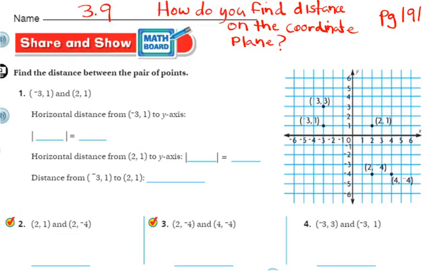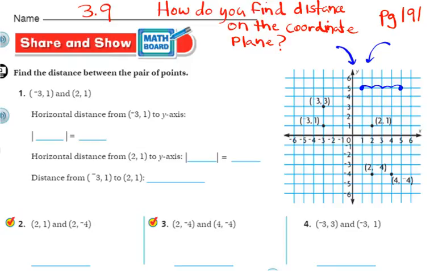And here's the essential question for today. The essential question is, how do you find distance on the coordinate plane? So what we're going to be doing is finding the distance between a pair of points on the coordinate plane. Now, if you look at this grid below, and I want to find the distance between 2 points, it could be as simple as counting your lines. So if I'm going from here to here, and I want to know how far that is, 1, 2, 3, 4, bang, I can count lines.